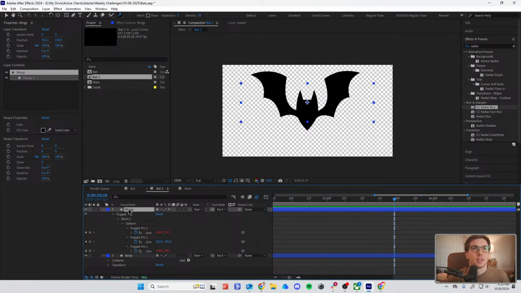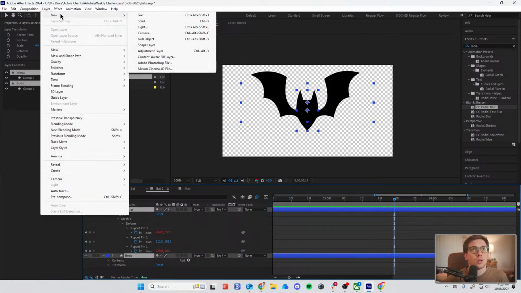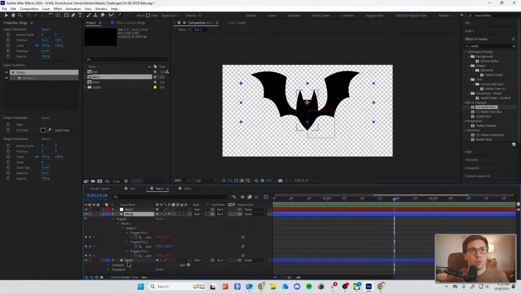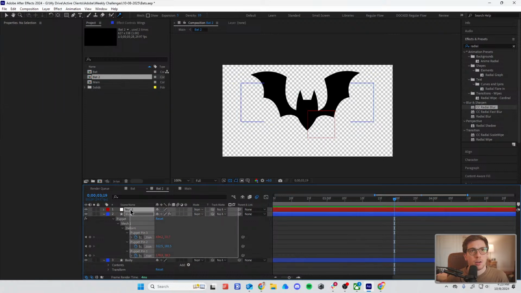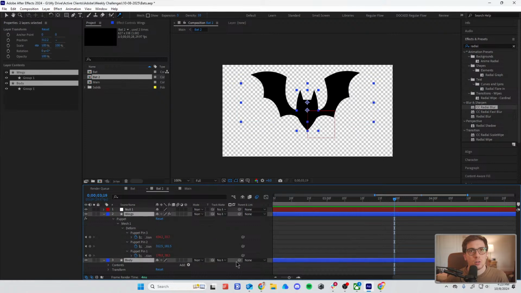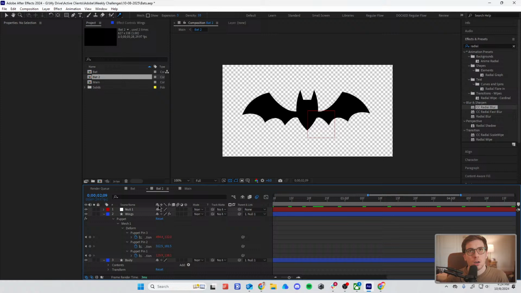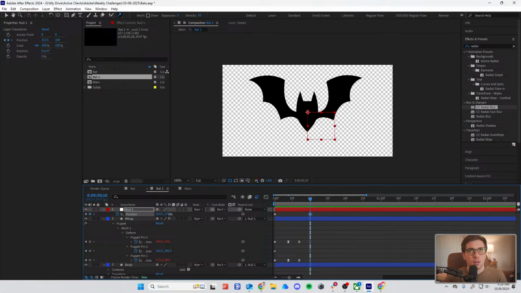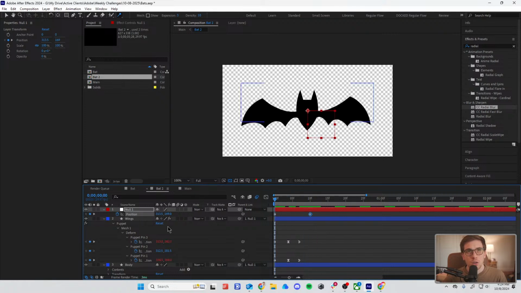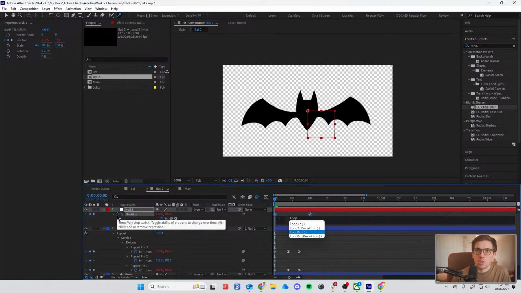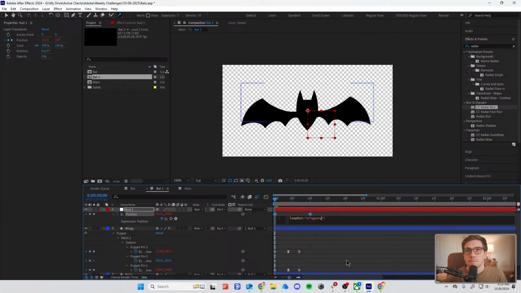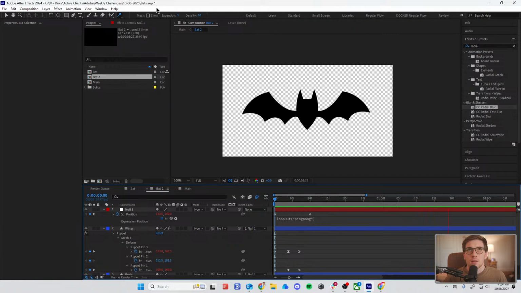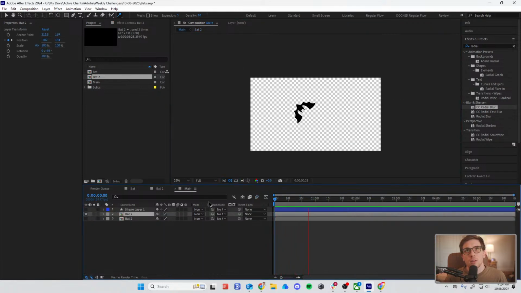Also, for anything in here that you have, let's say that we do a new null, and we assign both of these nulls as parents. I link these parents to this null by clicking a cute little pick whip. If we move this up and down, it's going to be reflected in the other one as well. Oops, but it's going to get a little goofy because we have the puppet pin here. So, same sort of thing. You can loop out and do a ping pong here. And then that way, when it's going around as well, it has a little bit more motion to it, which is nice.